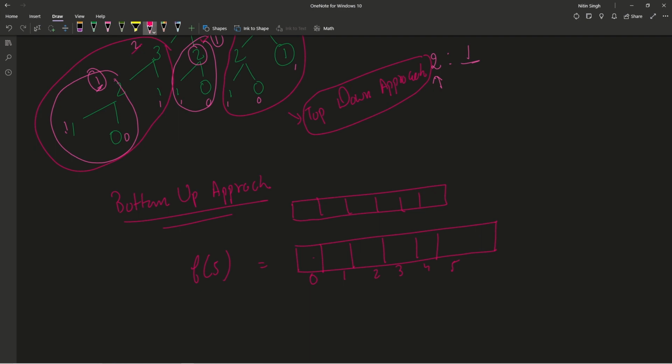Now guys, what do we know? We know the base condition, that is, we know the first two values of the Fibonacci series, that is 0 and 1. So we are going to say at 0 index the value will be 0, at 1 index the value will be 1. That is for sure, right? So now how can we calculate the values of 2, 3, 4, 5? Because we need to find the value of 5, we need to traverse from second index to 5 index. And we are going to use the pre-calculated value. How can we use it? So let's discuss it by solving this problem.